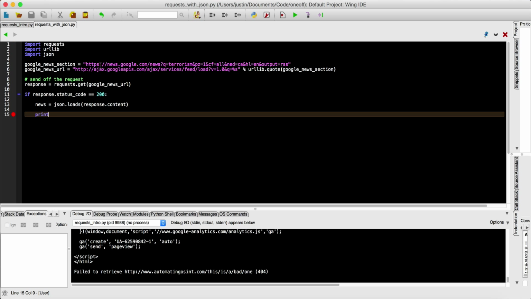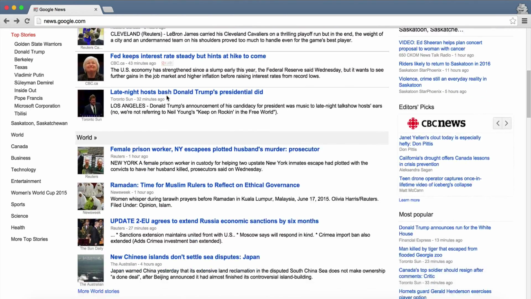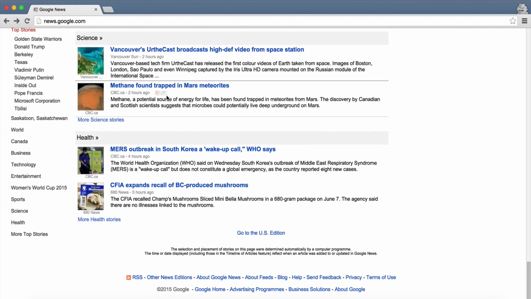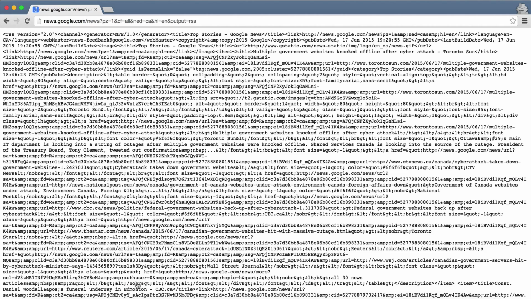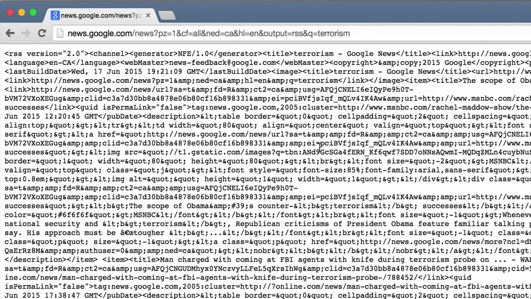We're going to use a Google News RSS feed. Google News allows you to go to a section, and if you scroll all the way down to the bottom, you'll see this little RSS link. It's going to output XML, but I hate XML and I love JSON. The other little trick you can do is put the query parameter q= on the end, say terrorism, and hit enter, and we only get results back that have terrorism as a keyword. This is pretty useful because you can create multiple feeds based on keywords you're interested in and use Python to pull all those feeds out, maybe store them in a database to review later.